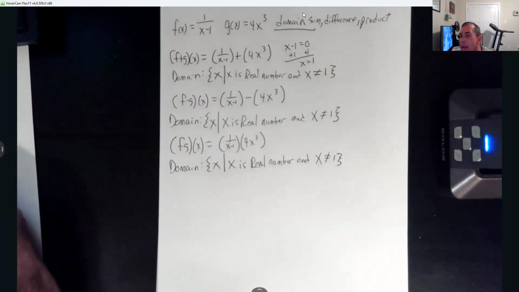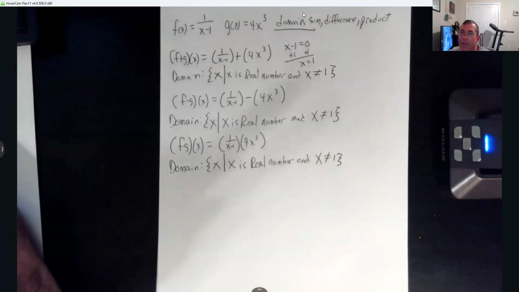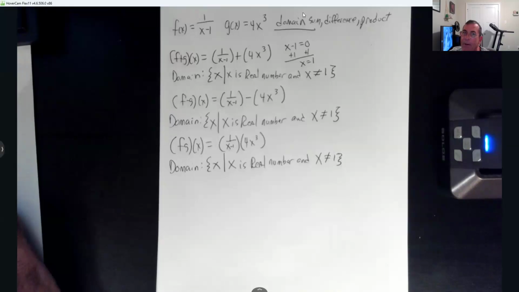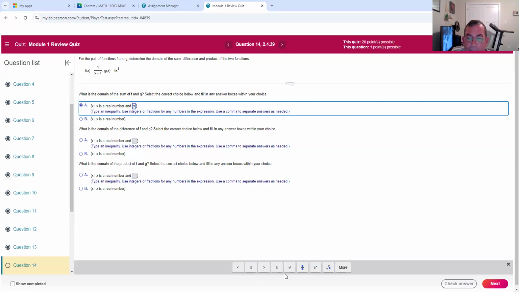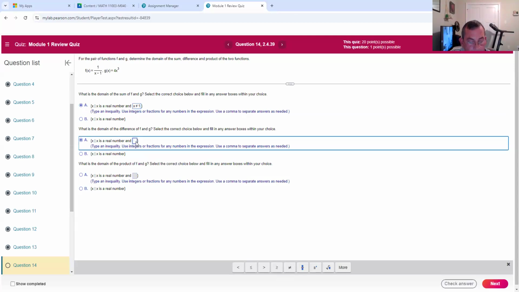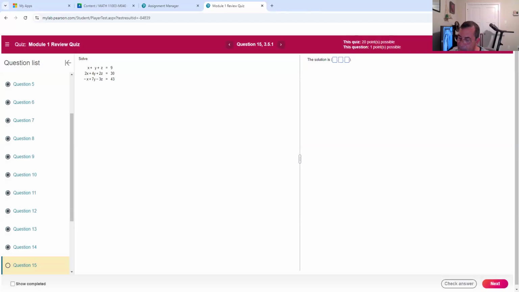Because we're not ever making them into fractions. So if you do have a fraction in here, you better make sure you kick out any numbers that make that denominator equal 0. Now, y'all, here's what you got to do here. You actually got to put the x, the not equal, and then the 1. Then you got to come down here, put the x, not equal, 1. Then come to the third one, x, not equal, 1. You got to write that in 3 times on that one, okay? All right, then you go to next.